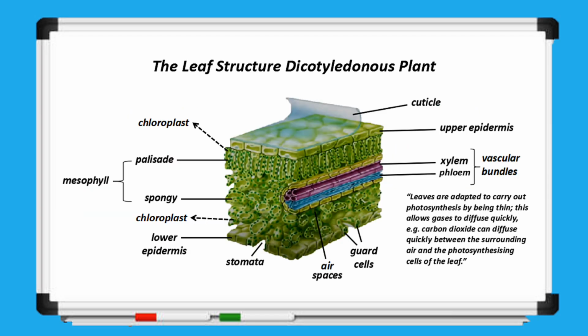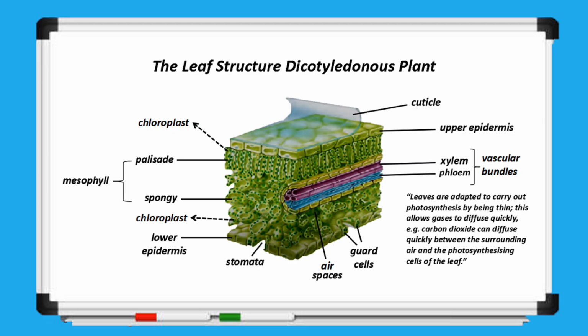Alright, now let's take a closer look at this detailed 3D cutaway diagram of a dicotyledonous leaf. It's a really useful visual that ties directly into what we need to learn for our syllabus, highlighting all the key structures and where they're positioned. Right at the top, you'll notice the cuticle, that's the thin, waxy outer layer. Its main job is to reduce water loss from the surface of the leaf, especially under hot or dry conditions. Beneath that, we have the upper epidermis, which is the protective layer of cells on the top surface. Similarly, at the very bottom of the leaf, there's the lower epidermis, which serves the same protective function.